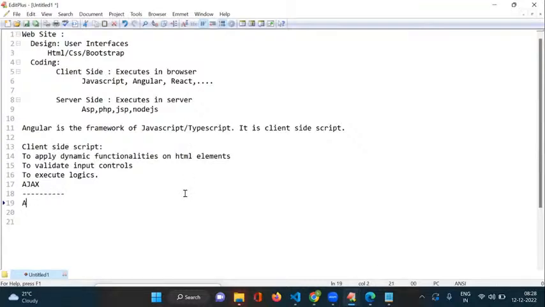We have 2 things. One is AngularJS, and another one is Angular. Now we are discussing one important concept here. Some people think both are the same, but some people may know the difference between these two. I will tell you the difference. I'm not discussing the functional differences now; I will discuss that later. I'm just discussing the major differences between these two.